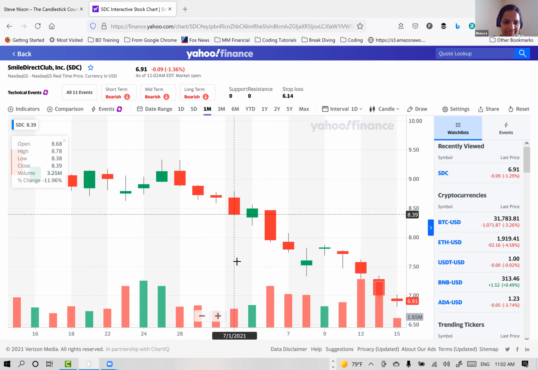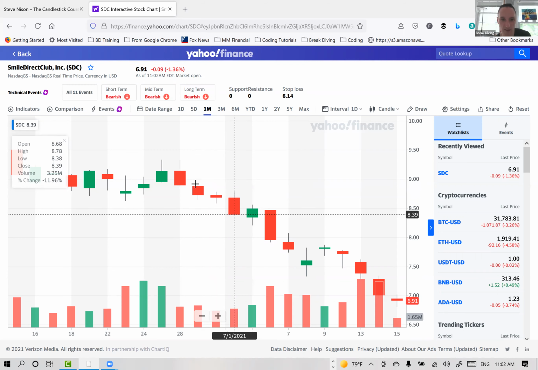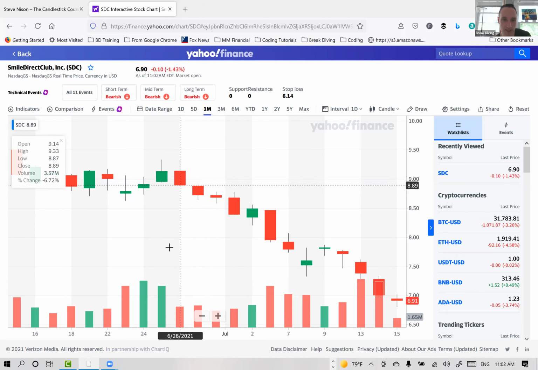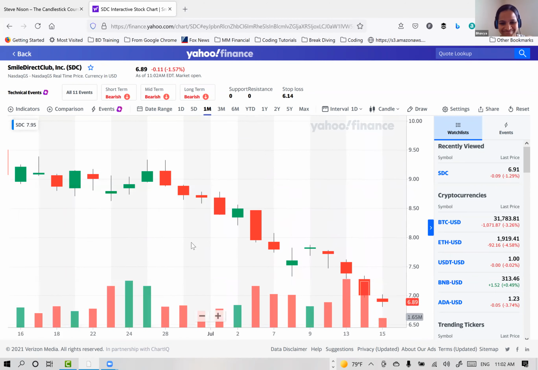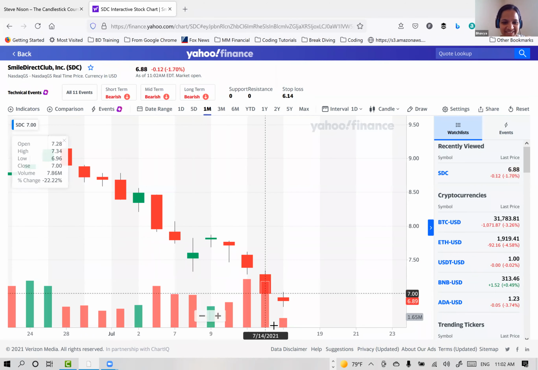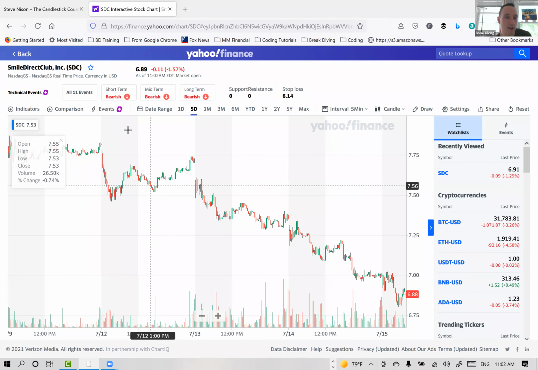To some extent, that's a bearish belt hold, and so is that. It has a tail, but it's still a large body. There's another bearish belt hold. All I can see is there are a lot of bearish belt holds for this, especially here. So, 5 days. And look at this: short-term bearish, mid-term bearish, long-term bearish.